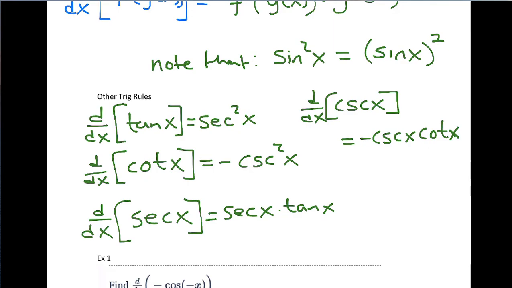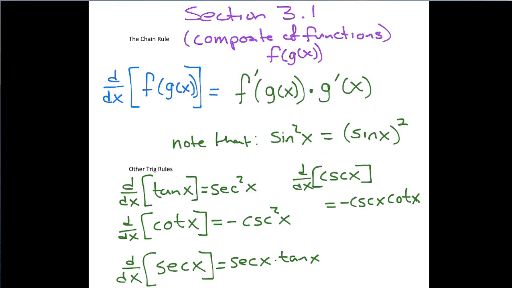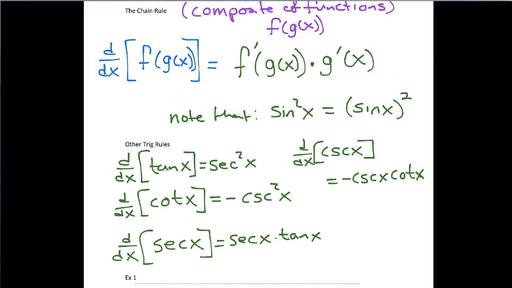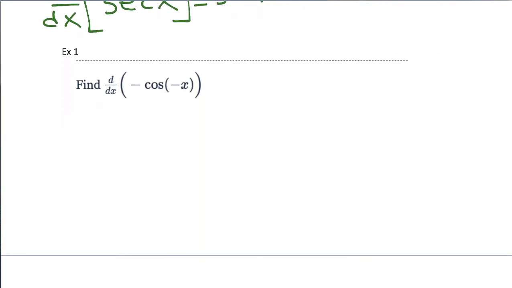So remember, this doesn't replace the product rule, doesn't replace the quotient rule, doesn't replace any of the other rules. Any of these rules that I just went over, they don't replace any rules. They're just added to all the other rules that you have. Now I'm going to go through about 12 different examples. So buckle up, because this is just example city over here.